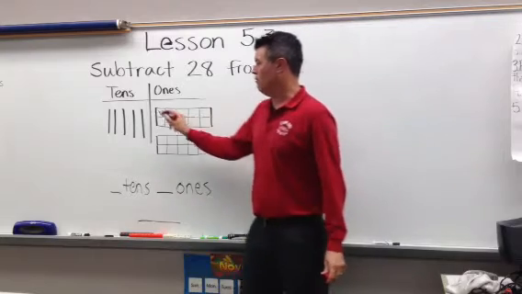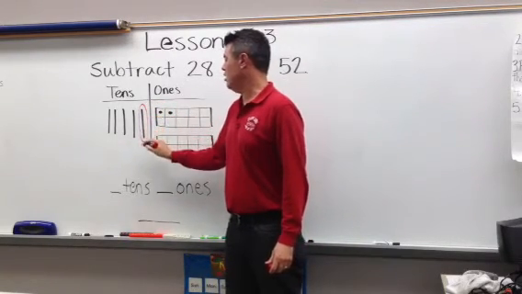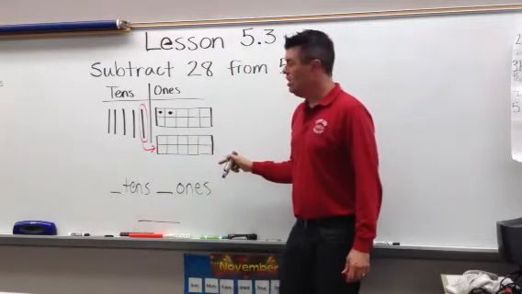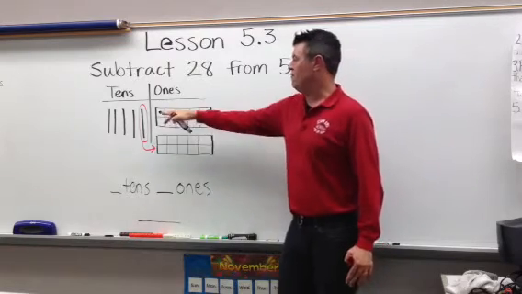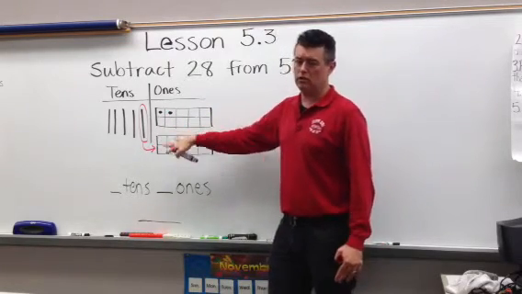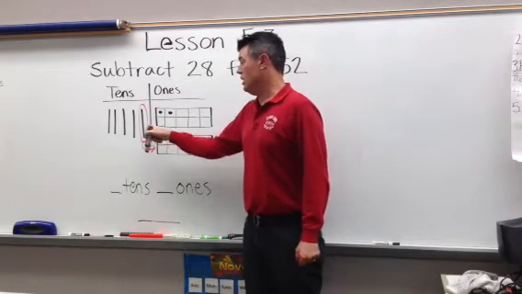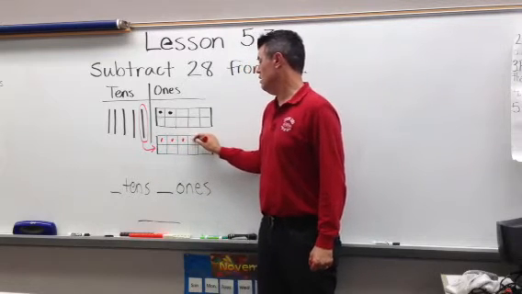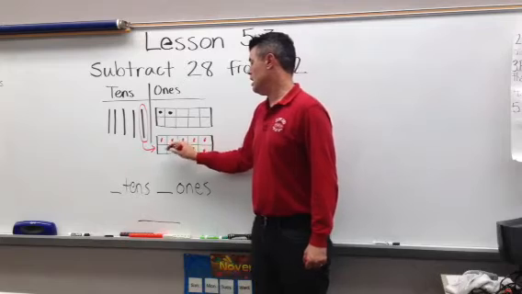So they take one of their 10s on the end here, draw a circle around it, like so, and then draw an arrow over to the bottom ones place. You want to use this one, it just keeps it cleaner and neater instead of filling all this up and then overflowing. So just use this bottom one, that's how we did it in class. And turning our 10 into 10 ones. 1, 2, 3, 4, 5, 6, 7, 8, 9, 10.